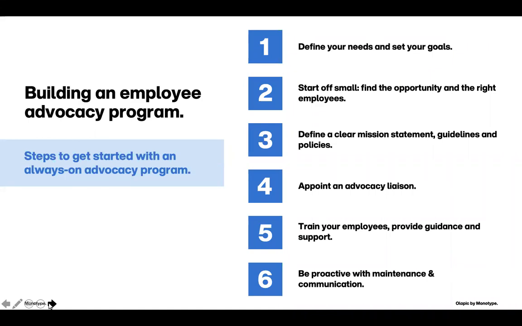I'd also suggest not going from 0 to 60 straight away, as that could get a little bit messy and overwhelming. So maybe a trial or one-off campaign with those employees who are already advocating your brand. And where are you going to find them? Well, you should be able to spot them on social media because they're probably already sharing content. They can help set the tone as well for others to follow. Number 3 is really about making sure you're clear with your employees by giving examples and guidelines on what you expect from them, but try not to be too restrictive because you don't want to put people off.